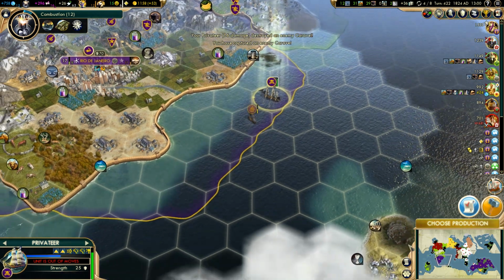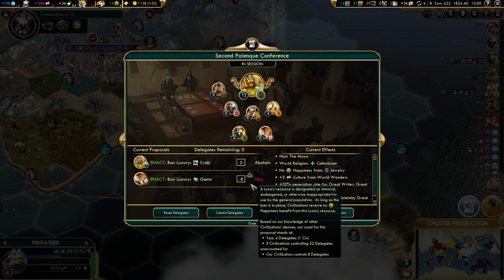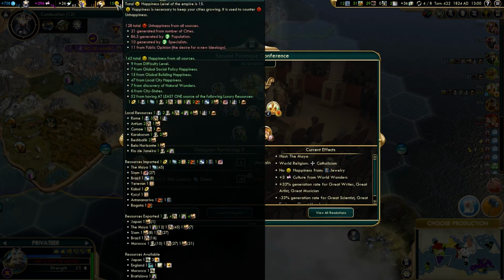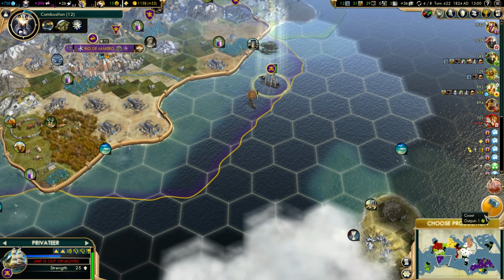We want to get this oil. There's also fish down here that we could grab that we don't necessarily need to. Ban luxury crab, ban luxury gems. Well, we don't want to ban gems because we've only just got some. So we'll definitely commit the delegates to that. Crab will probably get banned. But we don't have any anyway, so that's fine.